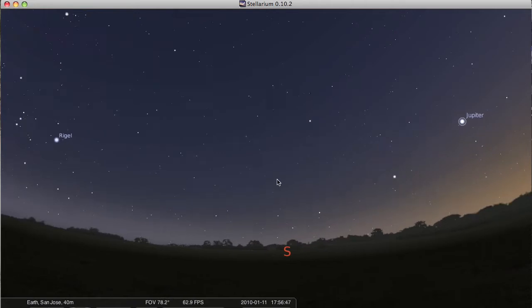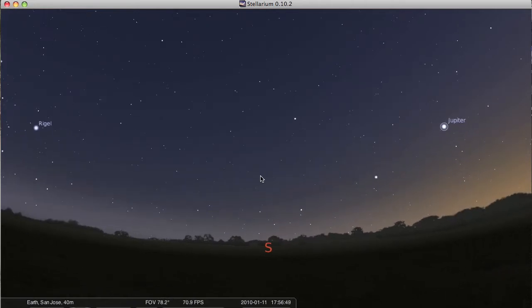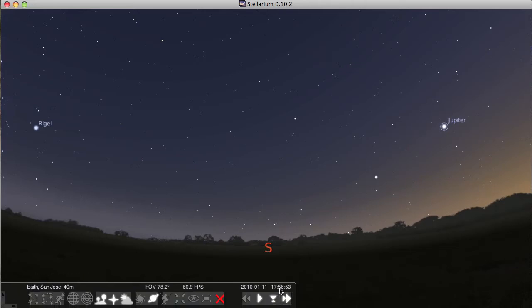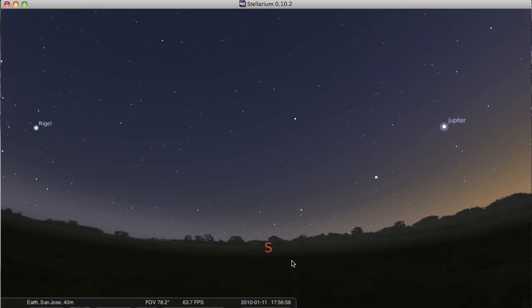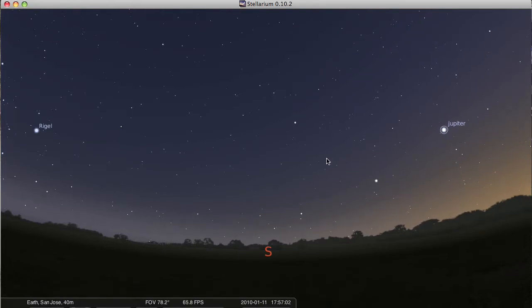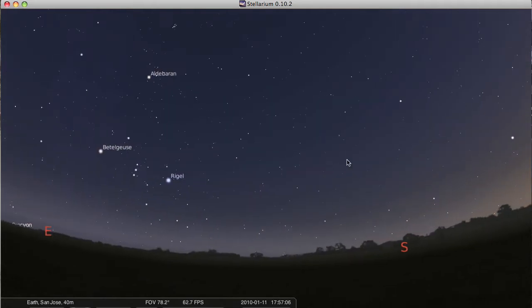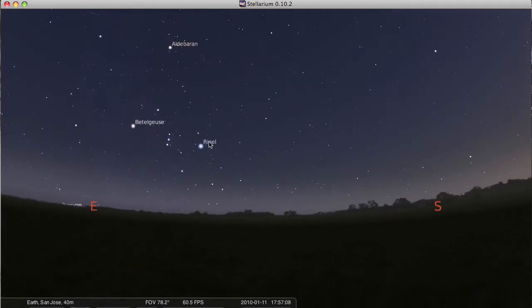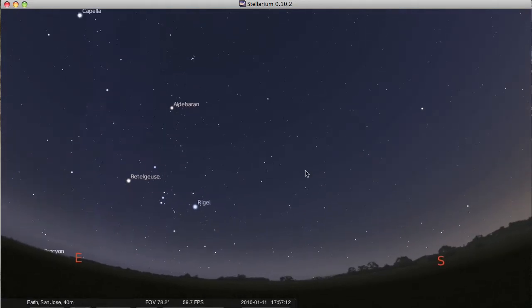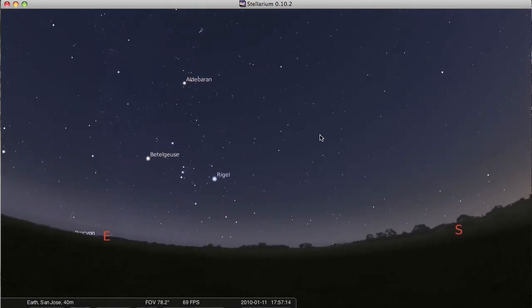I've got Stellarium running and we're looking south again as we usually do. Right now I've got it set to the current time, which is a little bit before 6 in the evening, as we can see down here. We're on January 11th. And like we saw in the last video, twilight is passing, stars are coming out, we've got Jupiter visible here. We can see some of the same bright stars that we were looking at before. Okay, so we've seen some of the basic things in the sky. Let's just hit a couple of other concepts and review these.